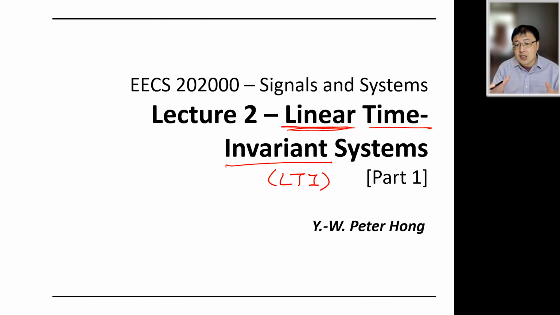And secondly, if the system is also time invariant, this means that no matter when the input arrives, the response will take on the exact same shape except for a corresponding delay. So linear allows us to utilize the superposition property, and time invariance allows us to deal with the same shape of a unit impulse response, except for a certain delay corresponding to the input. These two properties will become clear in a moment.